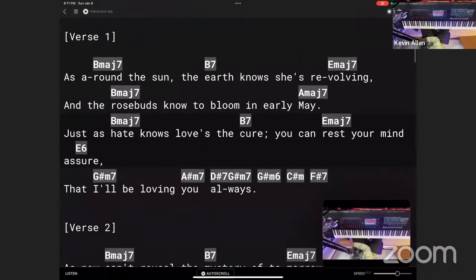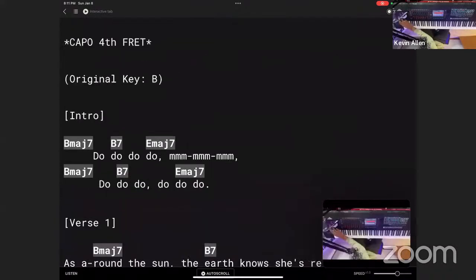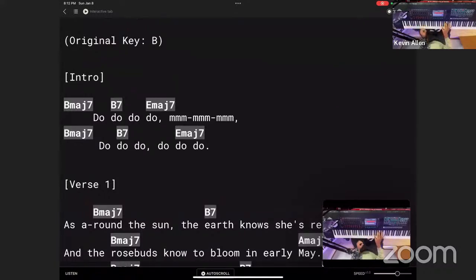Real quick before I continue, hopefully you guys can see the words on the screen, and you can see the piano as well. Yes. All right, excellent. So that's just to recap what we've done so far. I'm going to play just the first three chords, the top intro part here, right?